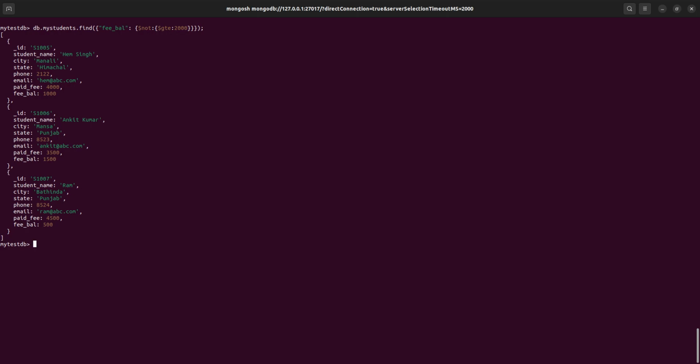It should not be greater than 2000, and it should not be 2000 also. So if you read this command carefully, you will see: select student where fee balance is not greater than or equal to 2000. Read it like that.